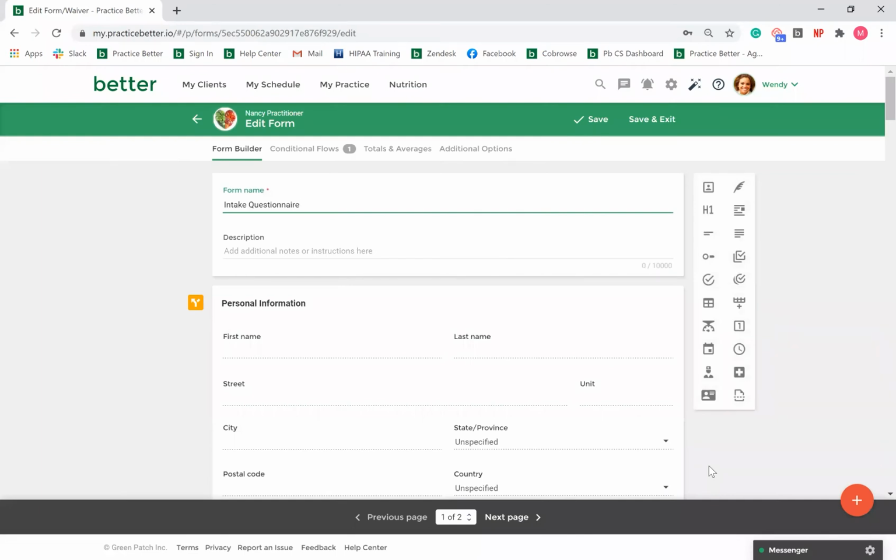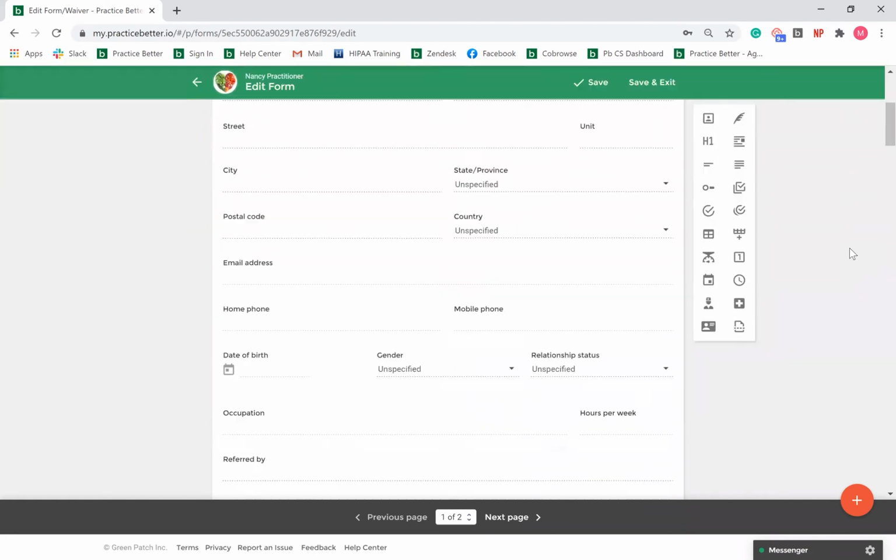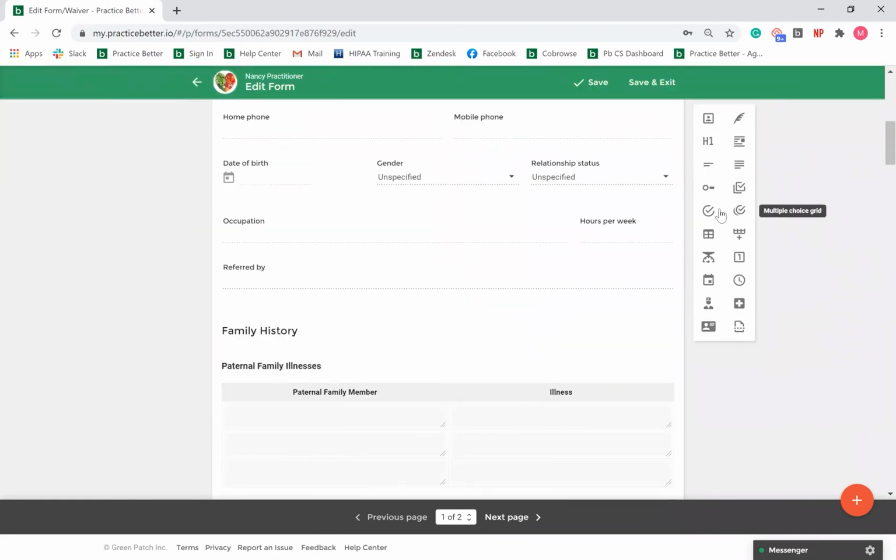To add components to this form, use the toolbar on the right-hand side. You can hover over the different components to identify the one you're wishing to use. There are multiple different components and question types that you can add to customize the form to your needs. To add a question, select the icon and drag it to the gray line. The gray line indicates where the new question will go. Alternatively, if you select the icon, the component will be added to the bottom of the form by default.